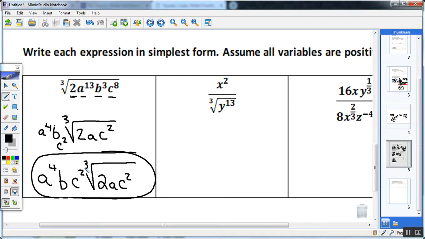Okay. We don't like roots when we simplify stuff, kids. We do not like them in the bottom. Do I have that situation in the bottom? Uh-oh. Okay, no problem. First of all, we're going to kind of apply what we just did. Take a look at the bottom. How many y's in there for the radicand, kids? Y to the what?